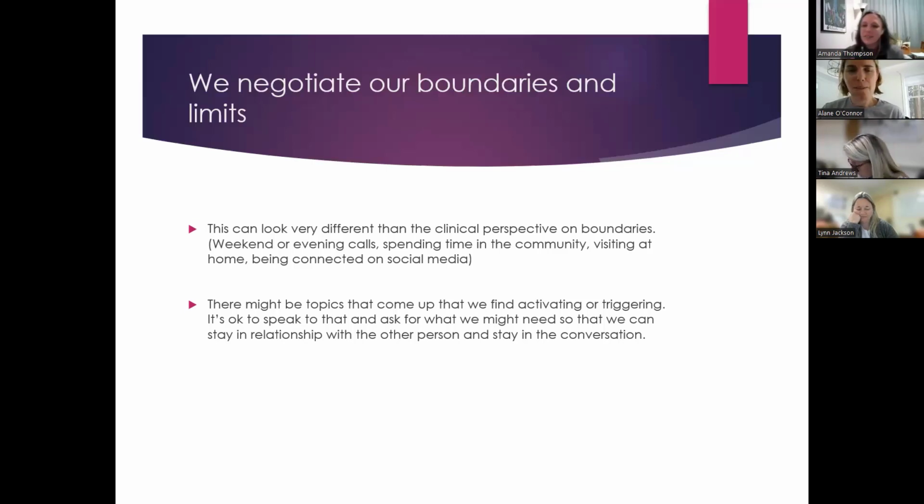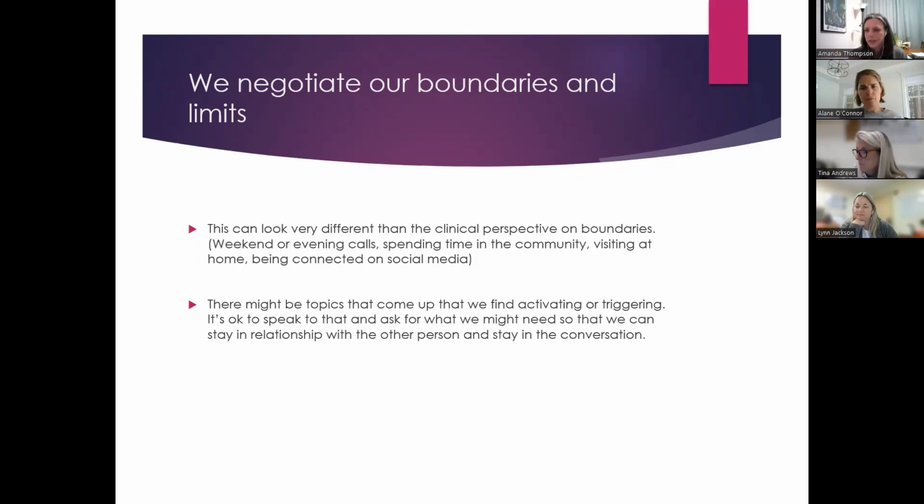All right. So talking about negotiating boundaries and limits in peer support relationships, this can look very different than the clinical perspective of boundaries. We have the opportunity to negotiate when we are going to connect with people. That can look like weekend or evening calls. We may spend time together in the community, visit somebody at their home, or be connected on social media. Because of this different access, it opens up a wider range of self-disclosure possibilities.